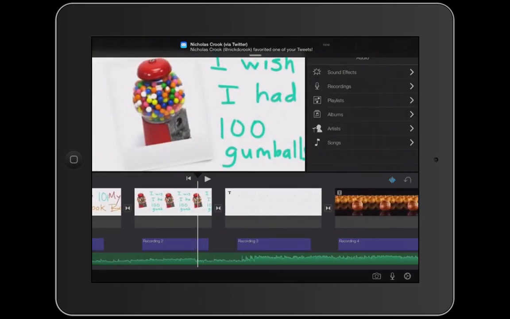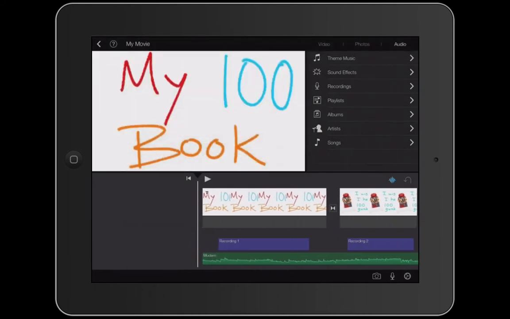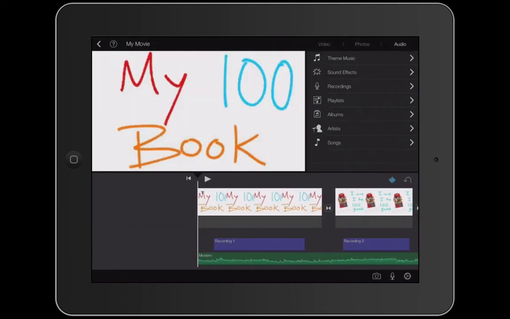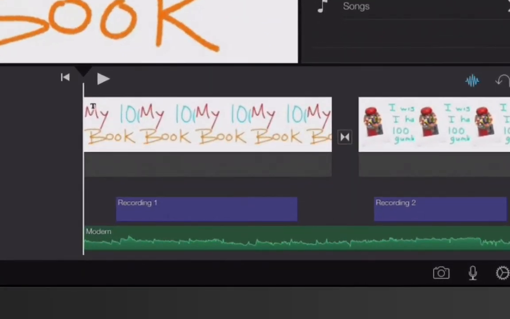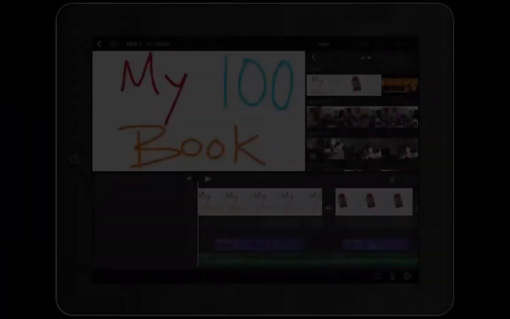And what's nice about iMovie is that it will automatically fade in and fade out the sounds so that they are the right levels. So in other words, you're not going to have this music that's overpowering while you're trying to talk. The music will get quiet while the talking is going on. Here's what this looks like now.